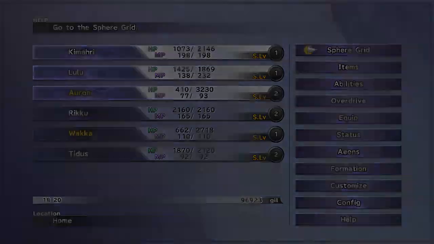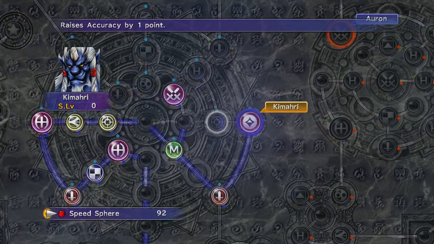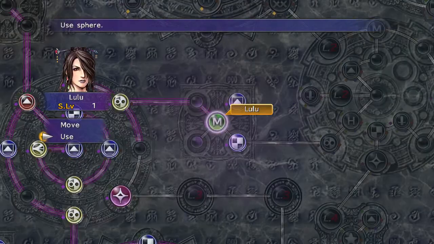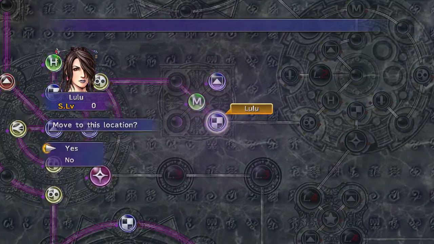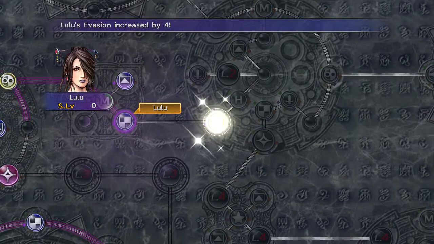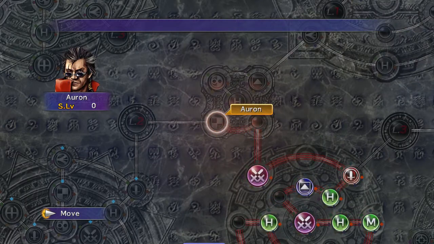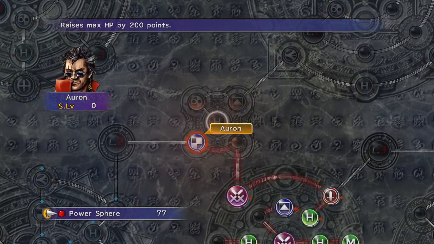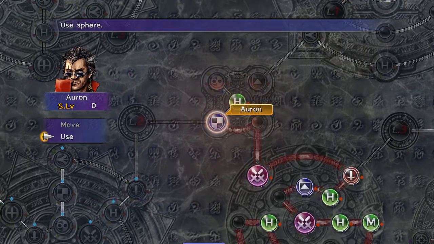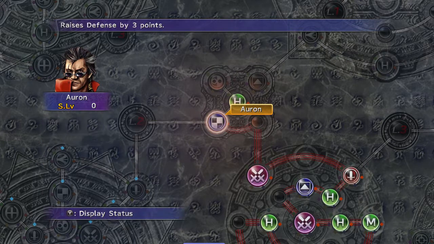Okay, well, might as well take care of the sphere grid right now. No, I want to go there. Thank you. More evasion. She's already pretty dodgy, but well, this won't hurt. Do I use the level 2 key sphere here or later? That's the question.